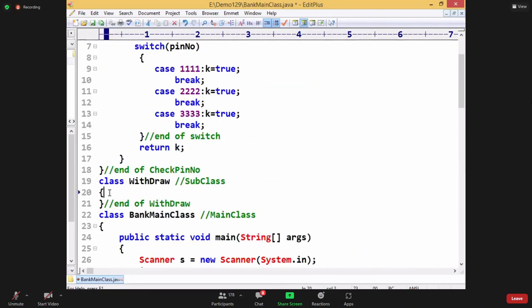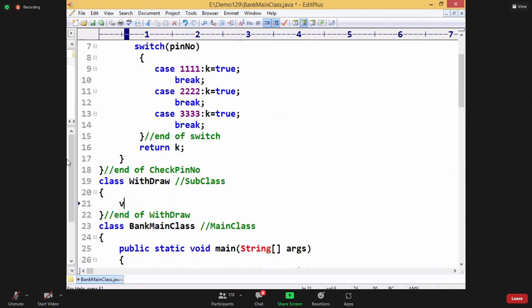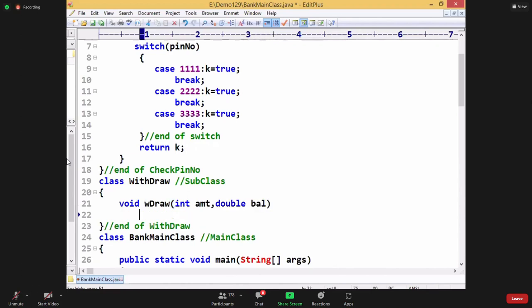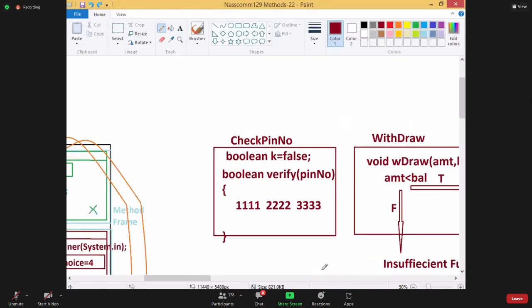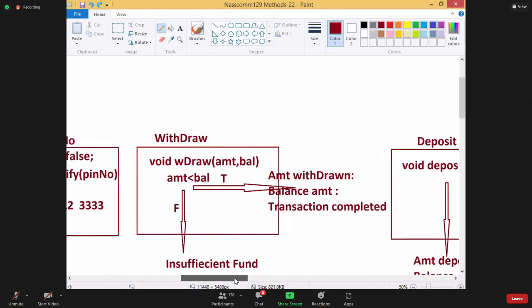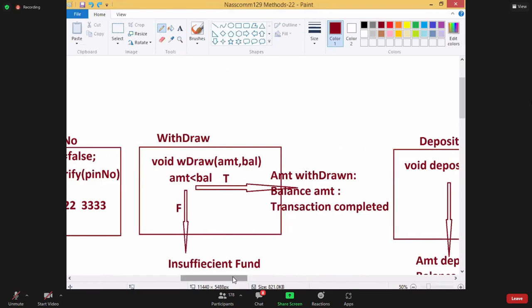So here, inside this withdraw, I am taking one method, void wdraw of int amount comma double balance. So what type of method did I give in the diagram? I only gave it in the diagram, right? Whether a void method or non-void method, I only gave, right? Okay.